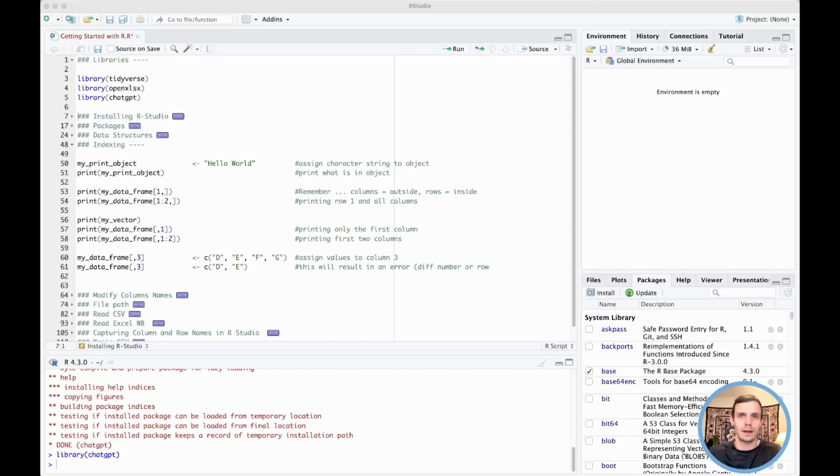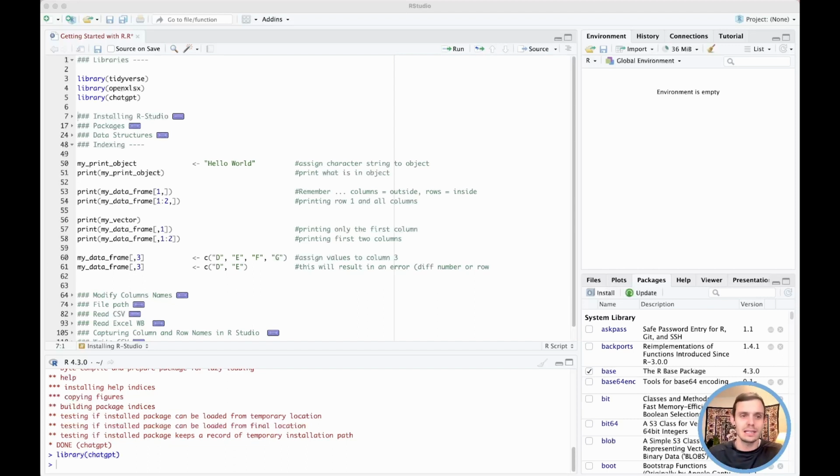In that process, we have to have a systematic way of addressing or accessing the data that we put in the different containers. Remember in data structures, we talked about vectors, data frames, and lists, and each of those is a different type of container. We have to have a systematic way to address what is in those containers, and that's what indexing is. So we're going to talk about that.